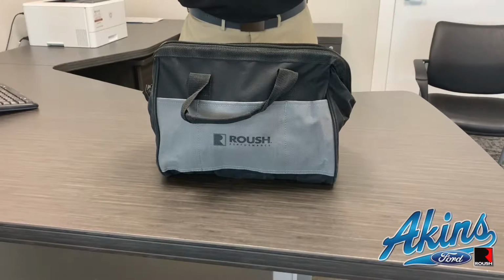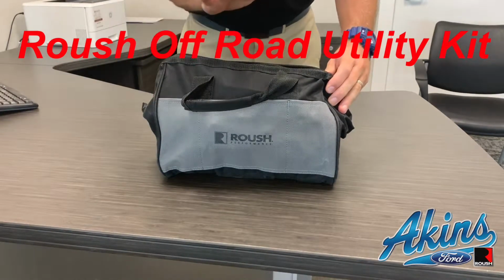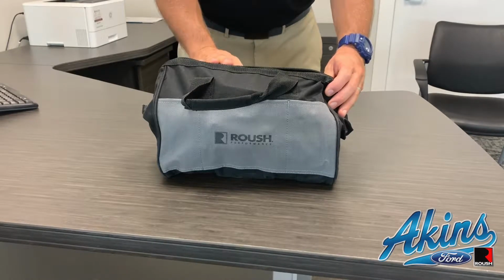I've looked online everywhere and just do not see any information as far as what is included in the Roush off-road utility kit. So here we have in front of us a Roush off-road utility kit. Just want to break it down and show you all the components within it.